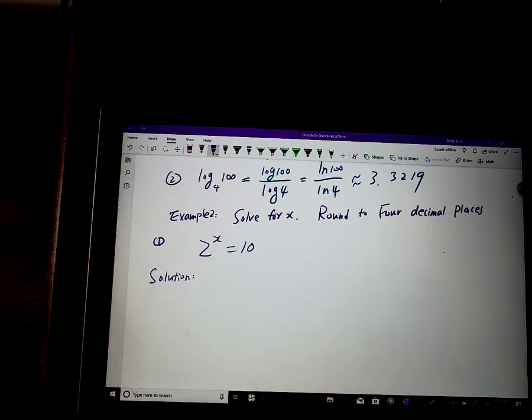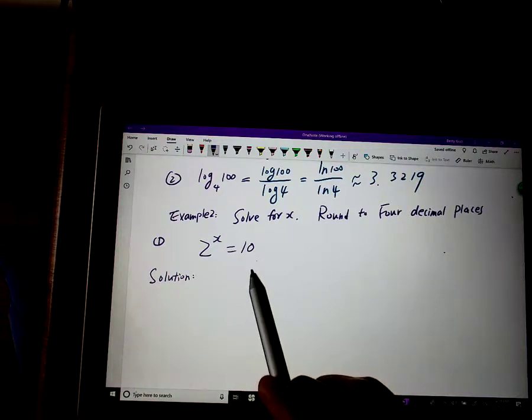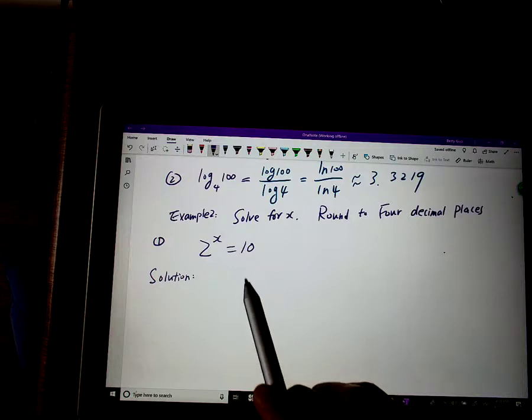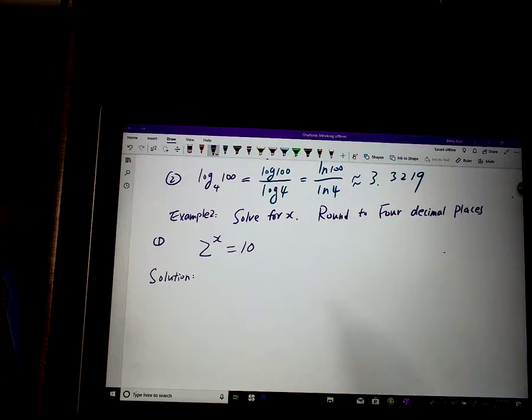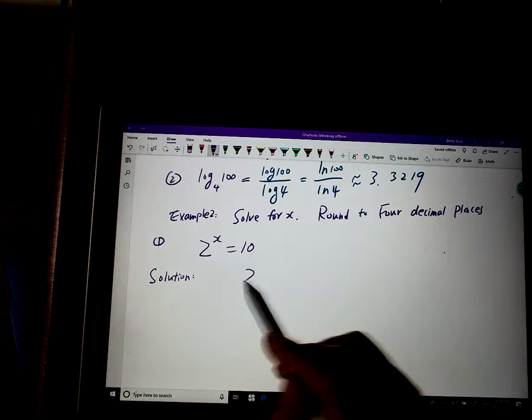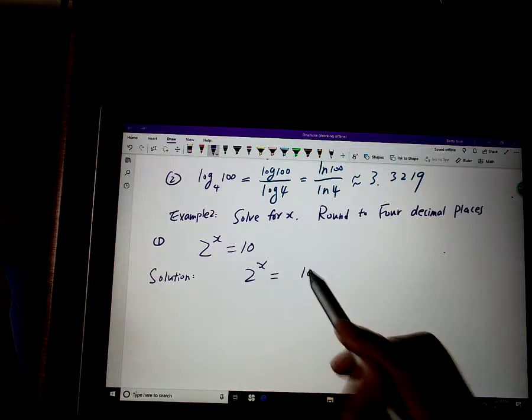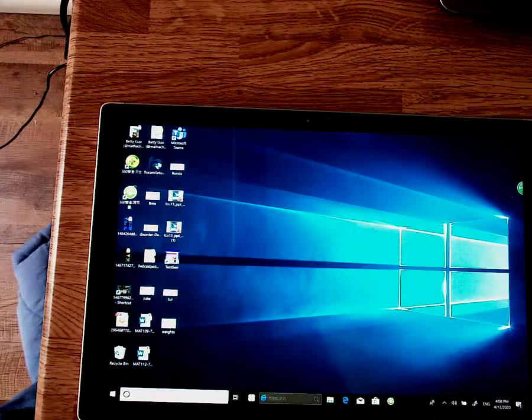This equation is an exponential equation. We saw elementary exponential equations before, where both sides of the equation could be written as powers of the same base. However, this one is not very easy. It is still possible to write both sides as powers of the same base, but not very obvious and not very easy. So we're going to apply a different way to handle it, okay? The way that we handle it is we're going to apply the common logarithm.